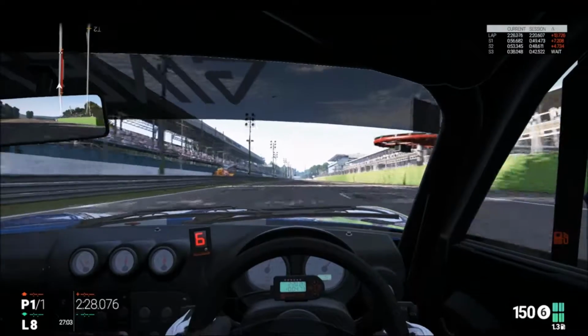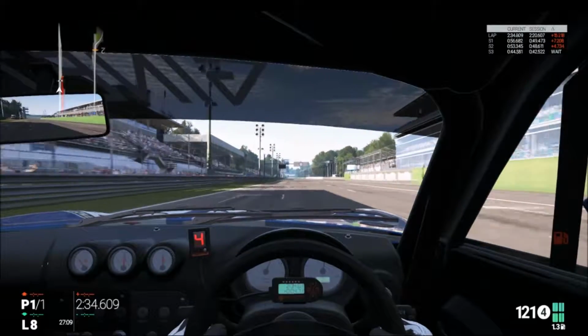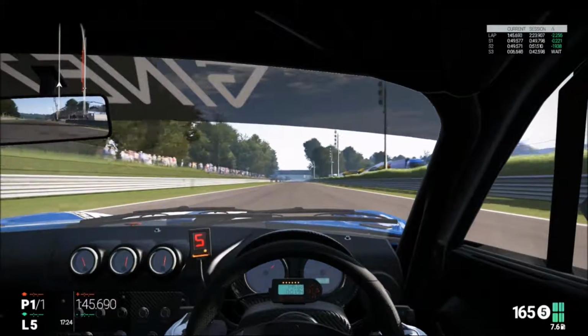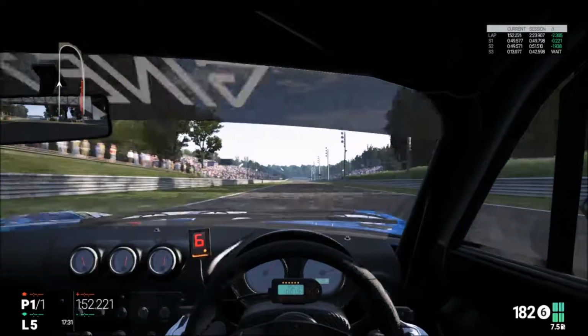So let's see how we managed to do that on this Ginetta. This car has a lot of ground clearance, so with this car you can take curbs, it's no problem at all. If you have a Formula 1 car, then ground clearance is very low. So if you hit the curb, then you will just bounce out of it.